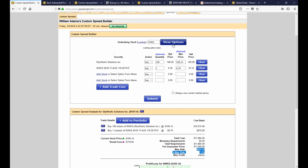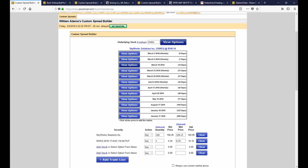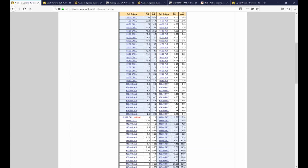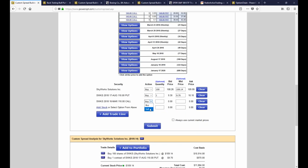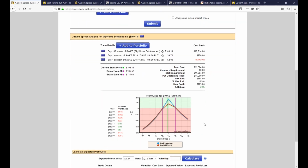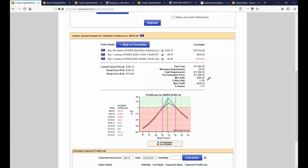Now, I don't want to sell a call, and this helps that I sold the 110 call, but I don't really want to sell a 110 call right now. I don't want to sell the 109 at all. But even though the 14-day out March call is offering almost $2 in premium, which would cut my risk down to 664 to the downside, it's probably a little bit too soon to sell that call. All right, so I did lower my risk by 1.5% from 7.4 down to 5.9. And if the stock's trading right at 110 in 14 days, I get a 2% return.